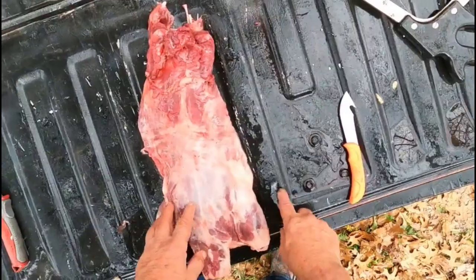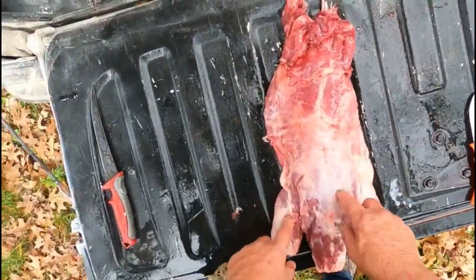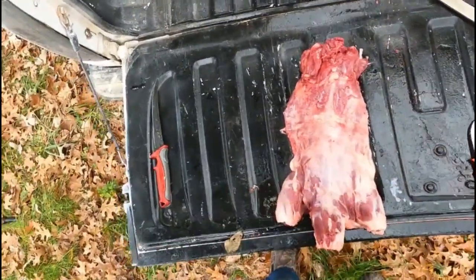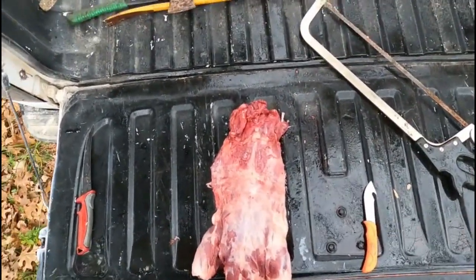So we'll put this thing on the smoker. That'll be the next thing you'll see. And let's just see what this tastes like smoked. I think it's gonna be wonderful.